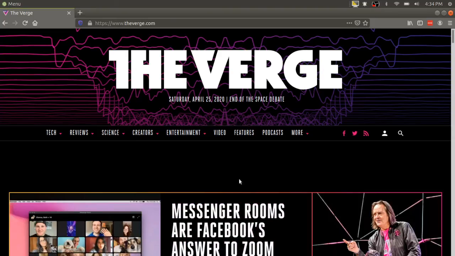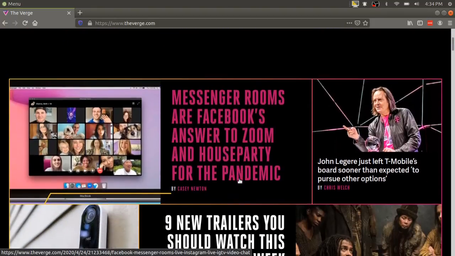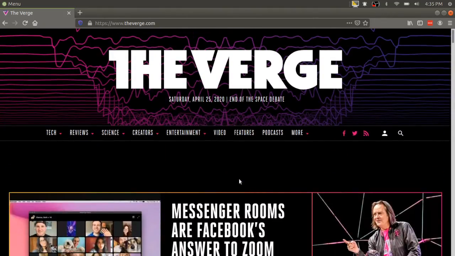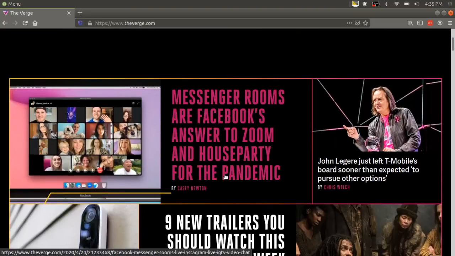So if you have a much higher screen resolution, or a much bigger screen, or really both, I guess, a much higher screen resolution on a big or small screen, you can see a lot more of these pages without having to scroll.